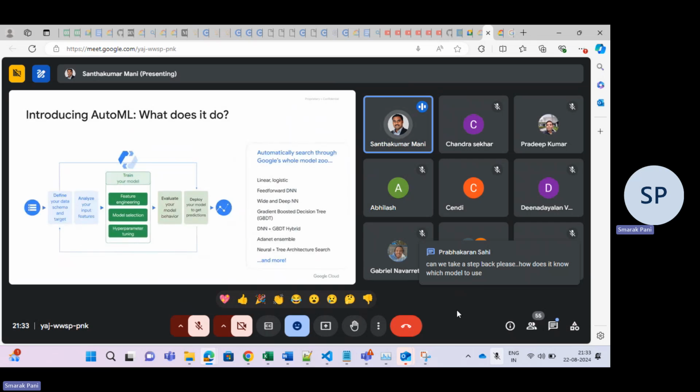So these are automatic search models. It just searches on all these models for you. If you want to customize on specific options, you have a choice to do that. That's the idea. So AutoML is not only automatic. You can just give automatic options to work on it, or you can choose it.